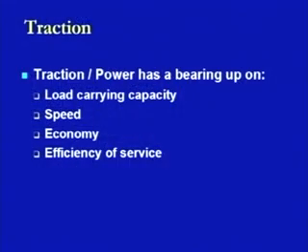Therefore, we have to look at the total amount of load which is to be carried, and on the basis of that we select a locomotive. Another aspect is the speed of movement, that is how much time it is going to take between two points. This is a very important point as far as commodities are concerned. At times we have freight which is perishable in nature, specifically vegetables or such commodities. These commodities need to be transported in a shorter period of time, and therefore speed takes significance.